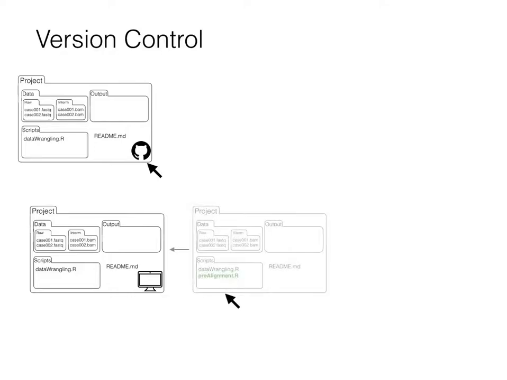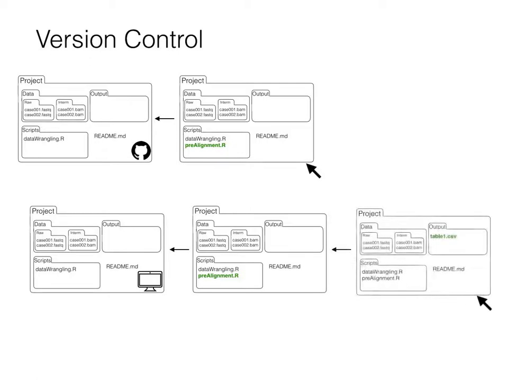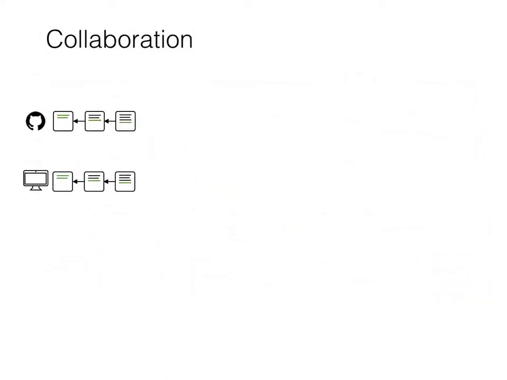When we make changes, we can then push those changes up to the remote repository. All these changes are saved, and if some new code doesn't work out so well, you can always go back to an earlier version. Just don't forget to push your changes up to the remote repository if you want them to become a part of the main repository. So here we have our Git repository and our local repository on our desktop.